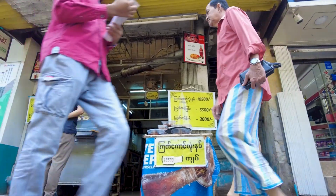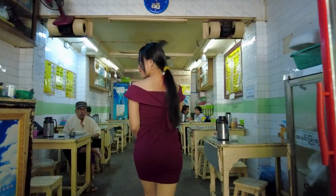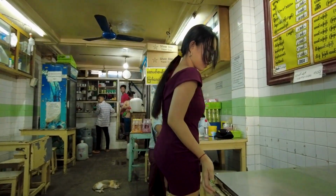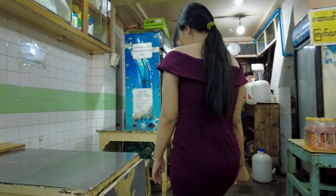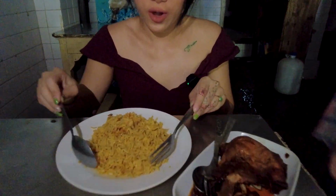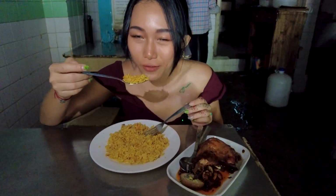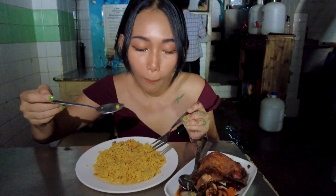Oh, here is an Indian Thai restaurant, so let's go inside. Take a seat here. Let's see. Oh, suddenly the electricity is cut off now. I'm super glad. Now I got my lunch. This one is a butter flavor with rice. Smell is so fragrant. I feel this butter taste.